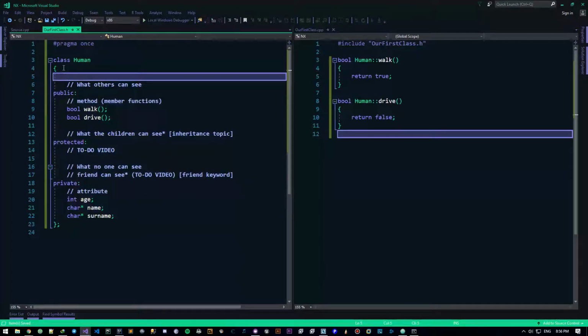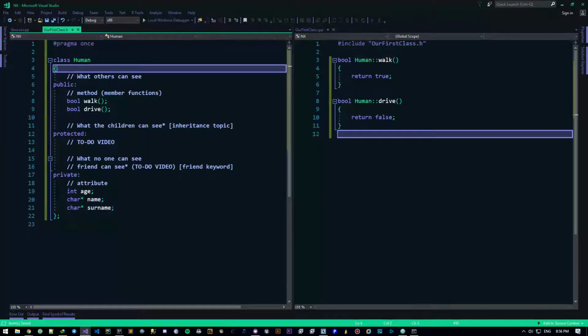Alright, so this was a super basic introduction to class. We will be talking about constructors, destructors, copy constructors, move semantics, operator overloading, and the rule of 3, rule of 5, RAII, all that good stuff. Soon enough, not just yet. All I want you to know is that you have classes, alright?